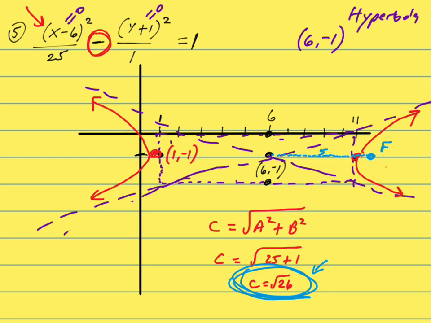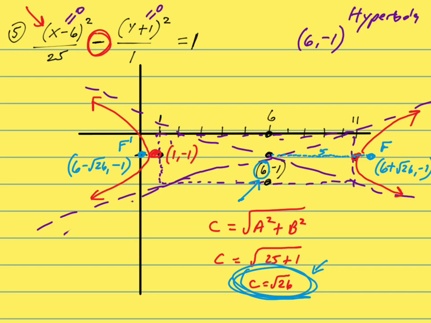The focus is always on the inside. Now, by moving horizontally, do I change the x or the y value? The x. So that 6 is what's going to change. It's going to be 6 plus radical 26 with the same y value. And over here, it will be at 6 minus radical 26. I'm considering making the foci bonuses, but they are not that hard, so that would be easy bonuses.